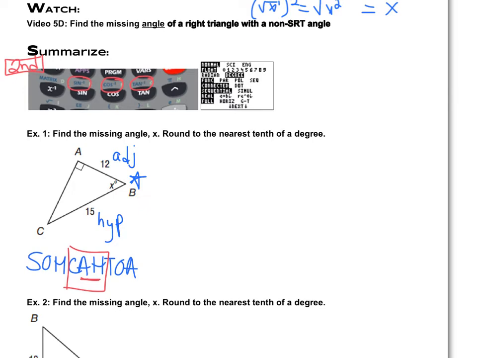So if I just set up the equation to begin with, it's going to be cosine of the angle, but this time the angle is an unknown. So I'm going to leave that as x. And the ratio that I need there, cosine of x, is going to be adjacent over hypotenuse or 12 over 15. These are ratios that we've been writing from beginning of our unit here, but this time we're actually going to be solving for the actual degree measure of x.